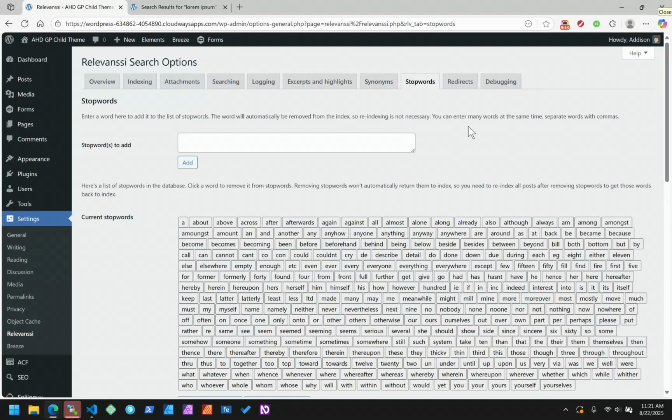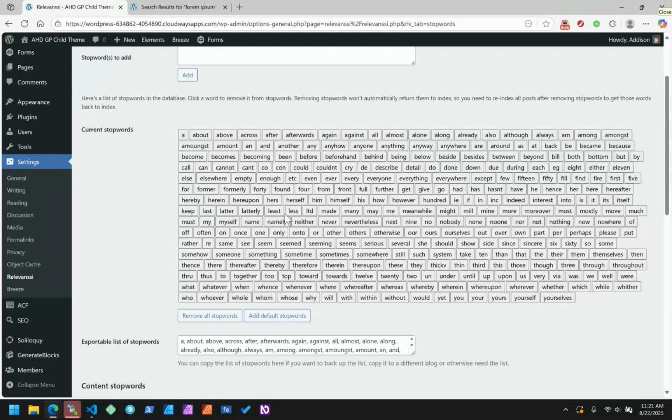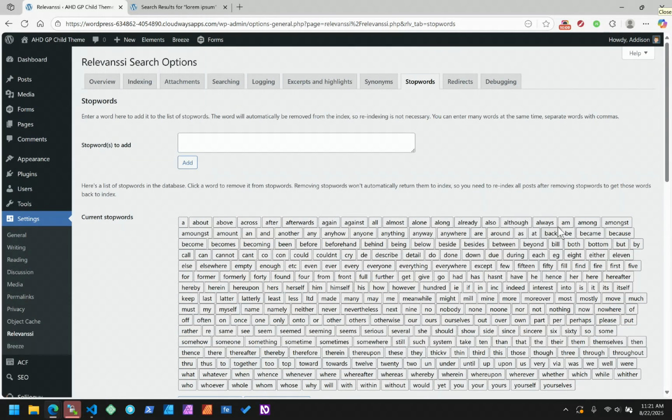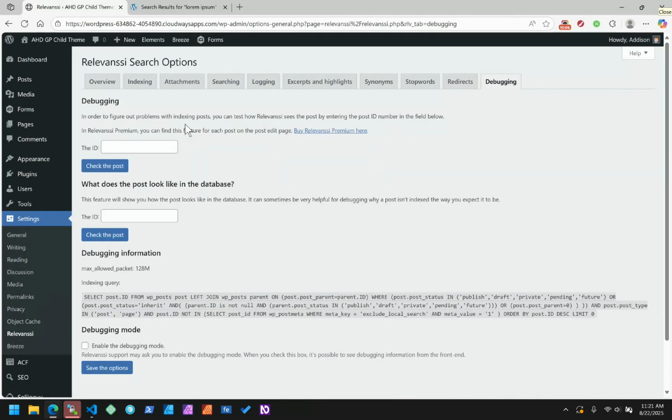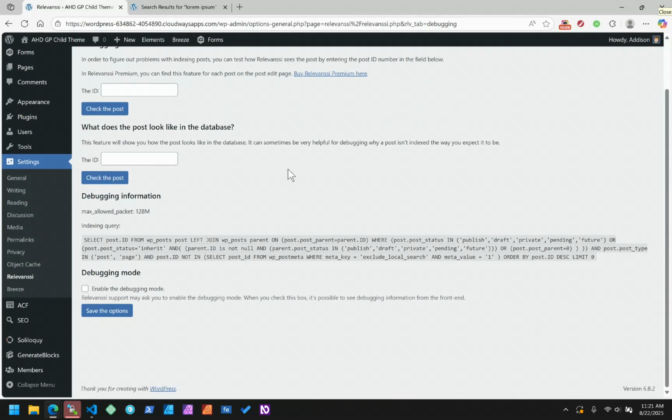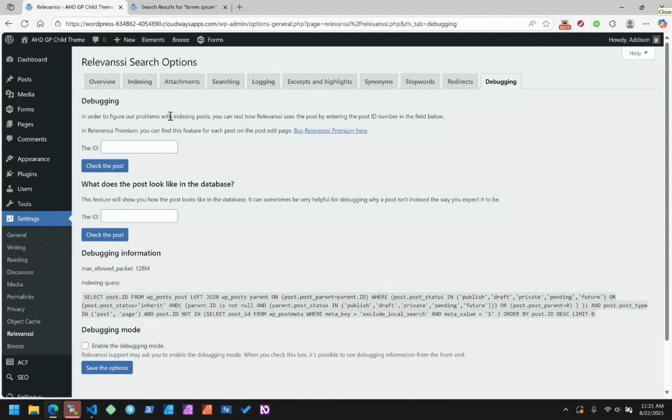Stop words, yeah, all, the, as, at, all that kind of stuff. Redirects, that's a premium. Debugging, I think that's a, oh no, it's not. Okay. So let's not worry about that yet. Hopefully we don't have to debug much.